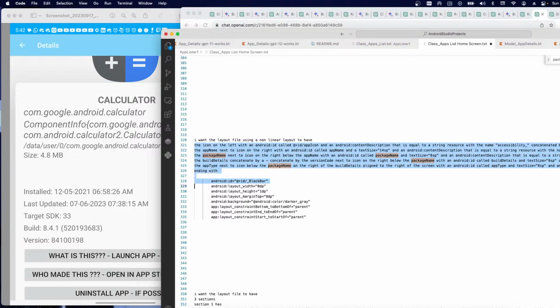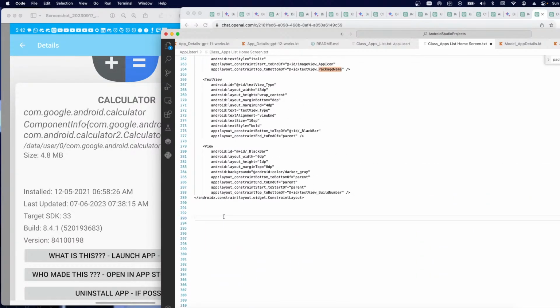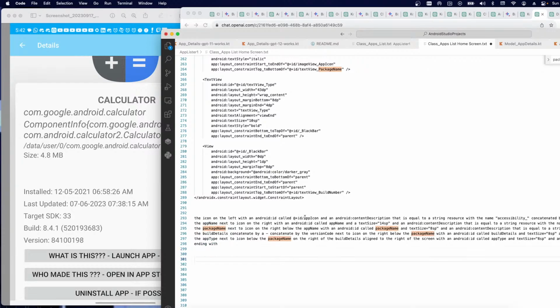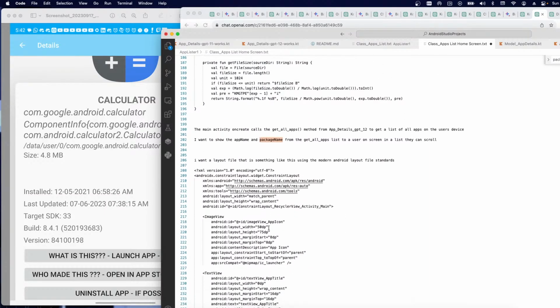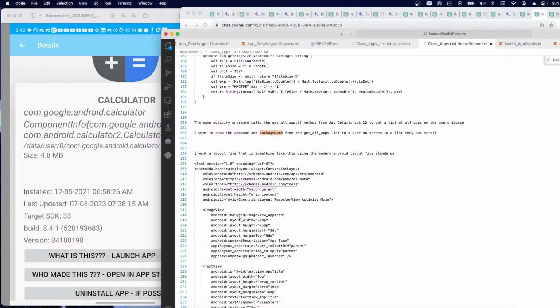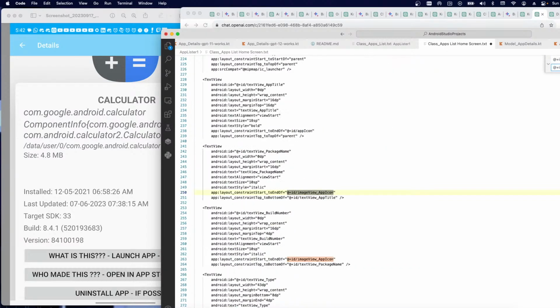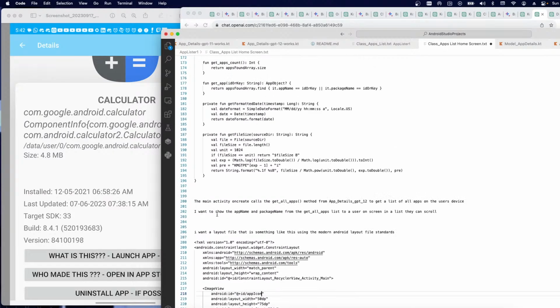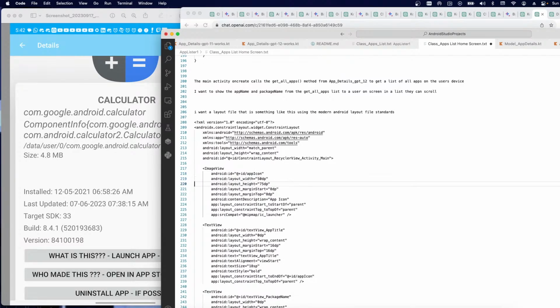And then on here, what I need to do is say, the icon has this ID. So let's replace anywhere this is found with this. So that's there.